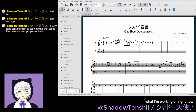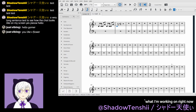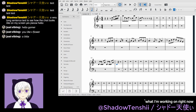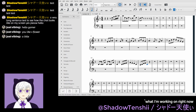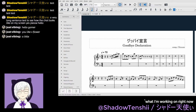Gotta gotta gotta gotta go. Okay, so this part, you wait a beat first before the next notes. Let's double check that from the beginning. 1, 2. I'm just skipping over the introduction part for now because honestly I don't have the mind or the brain or energy to deal with it yet.